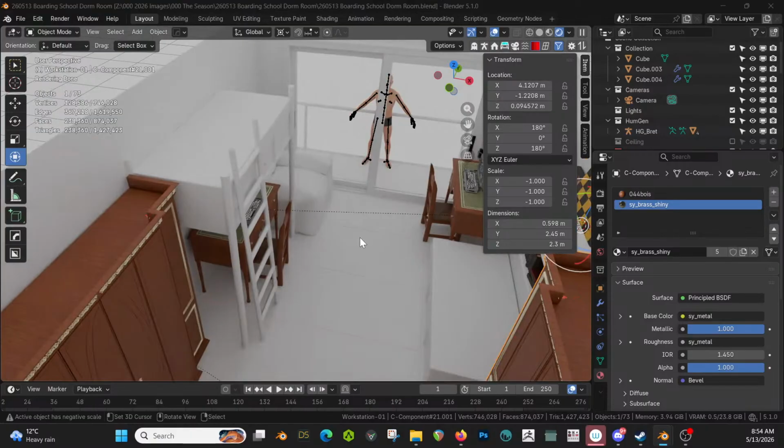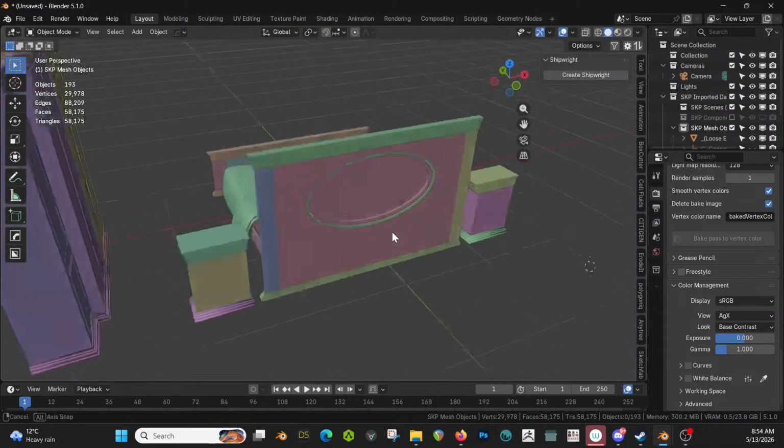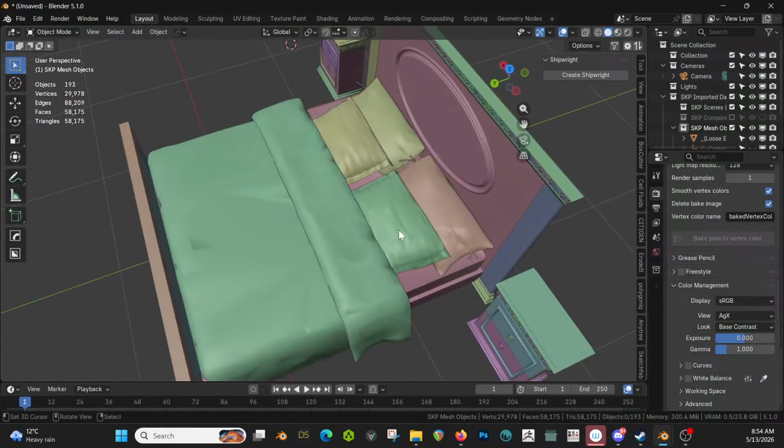Oh, we're gonna get pillows. Might as well grab those now while we pull this file up. Two pillows? Sure.